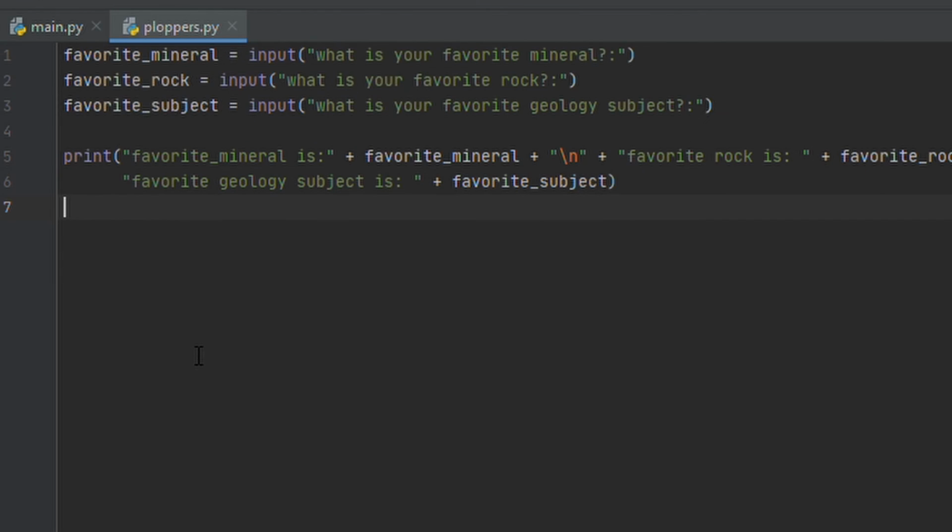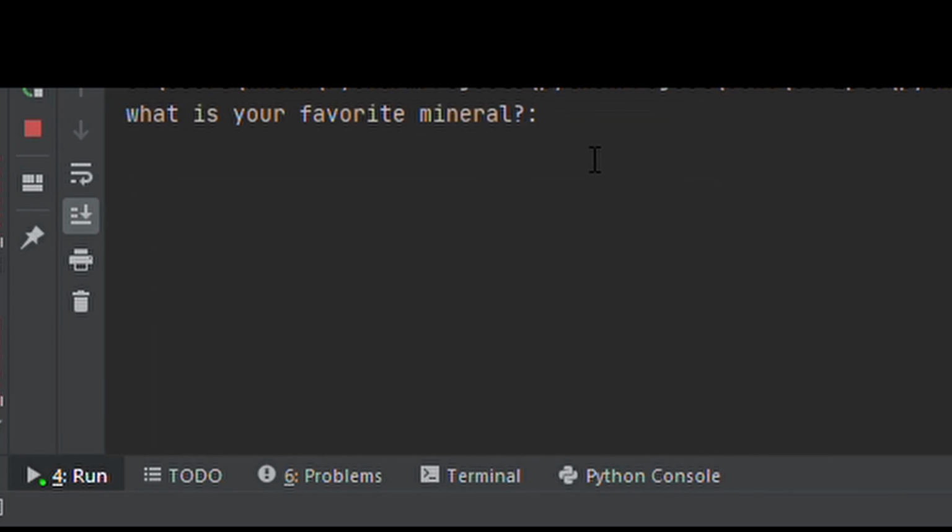Okay, so I finished typing that. It tells me I have too many characters, so I moved over. Favorite rock, favorite mineral, favorite geologic subject. I think this is correct. So let's try running it. What is my favorite mineral? Let's say pyrite.